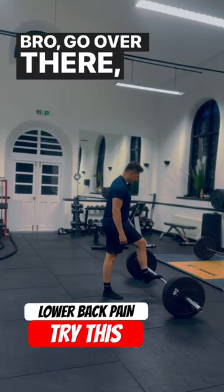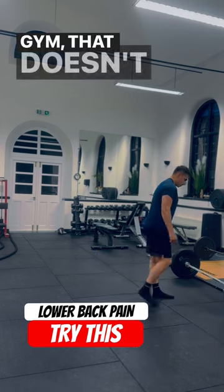Bro, go over there, man. Gym that doesn't have a level floor.